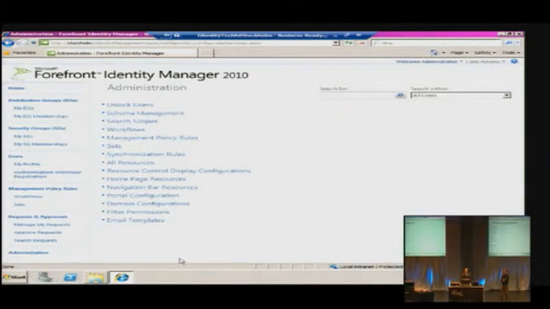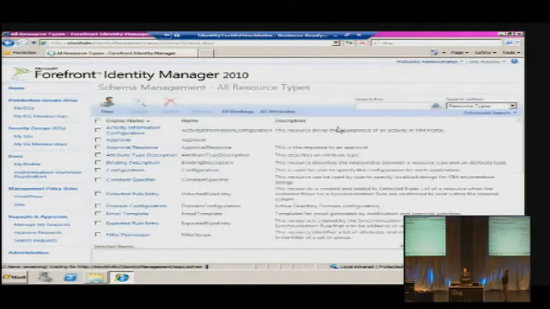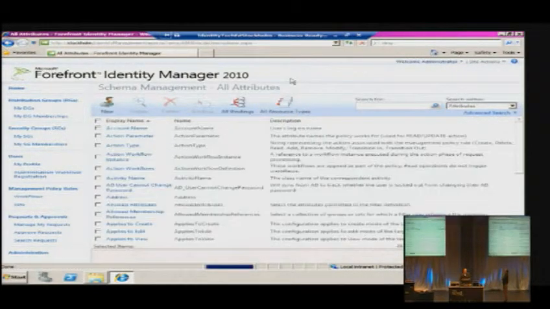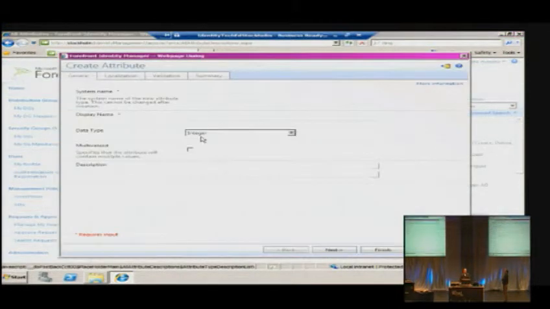The way that I do that is I go into the administration screen, and the first thing I'll do is go into schema management, click on all attributes and new, and I'll create a unique attribute called TechEd NZ. The display name will be TechEd NZ.